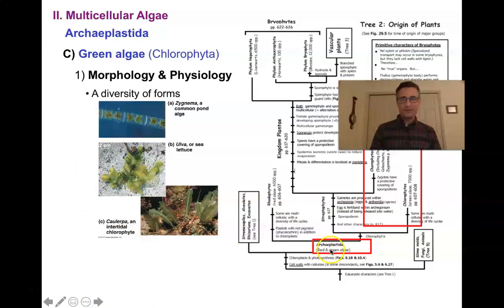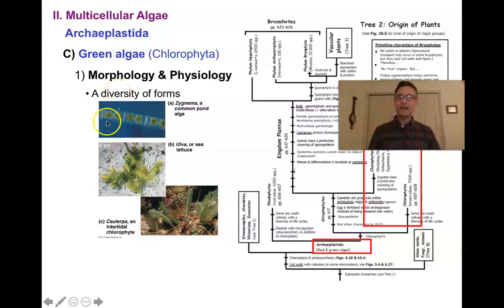So again, they're archaeoplastids over here, but this is our group of green algae. And so phylogenetically, what we notice about green algae is they're not what we refer to as a monophyletic group. They don't all have a single common ancestor that unites the entire group, unlike our red algae over here. They do have, however, a real diversity of forms, going along with the fact that they're taxonomically a fairly diverse group.